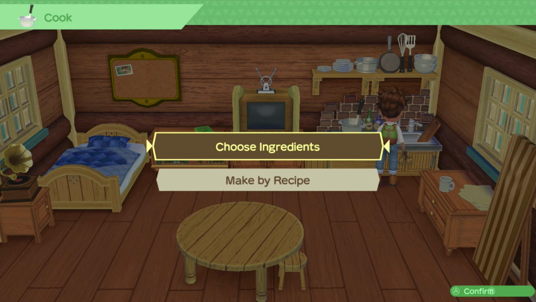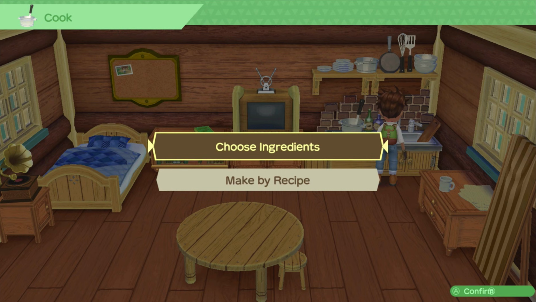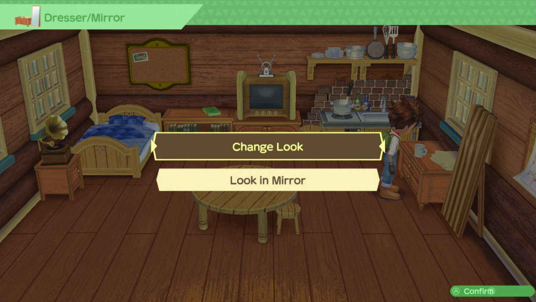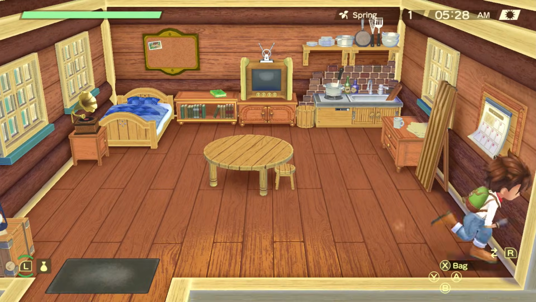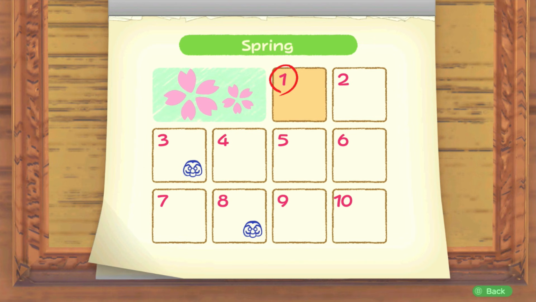Get a kitchen here, you can make by recipe or choose ingredients. Okay. This right here. You get to change your look, okay. So yeah, aside from the look being different, you know how I mentioned the pronoun thing being different from the original, the calendar is still, okay, so one of the very unique things about this game, oh actually there's a lot of unique things. This game is very different than your typical Harvest Moon game in a lot of things. I'll also be pointing these out as we go.